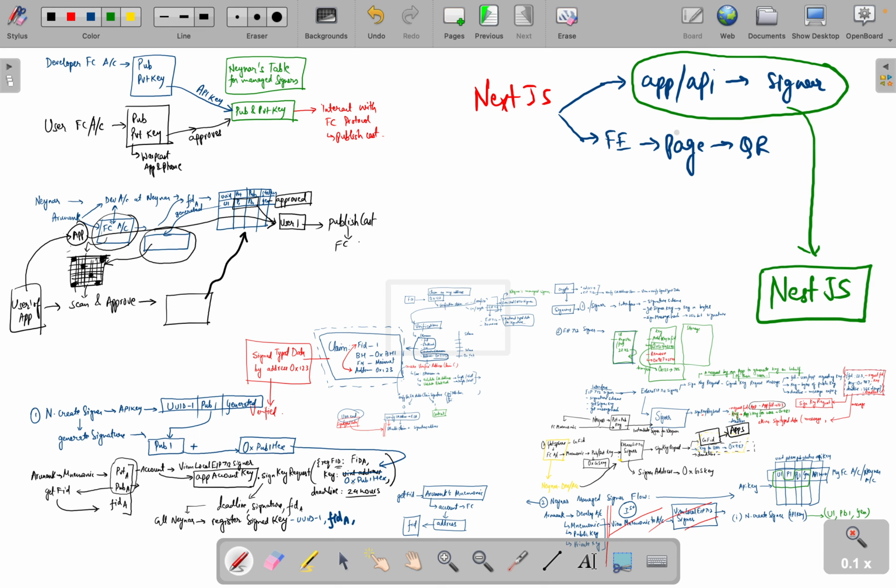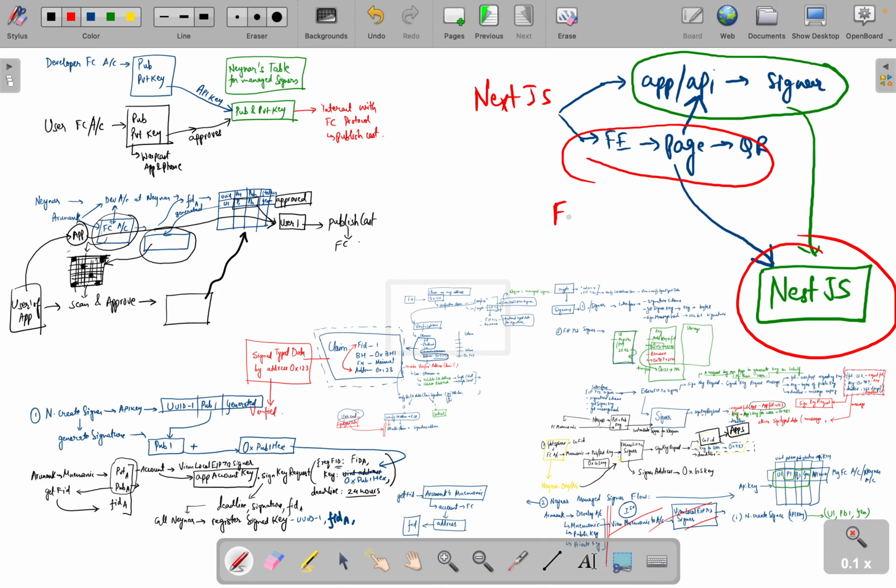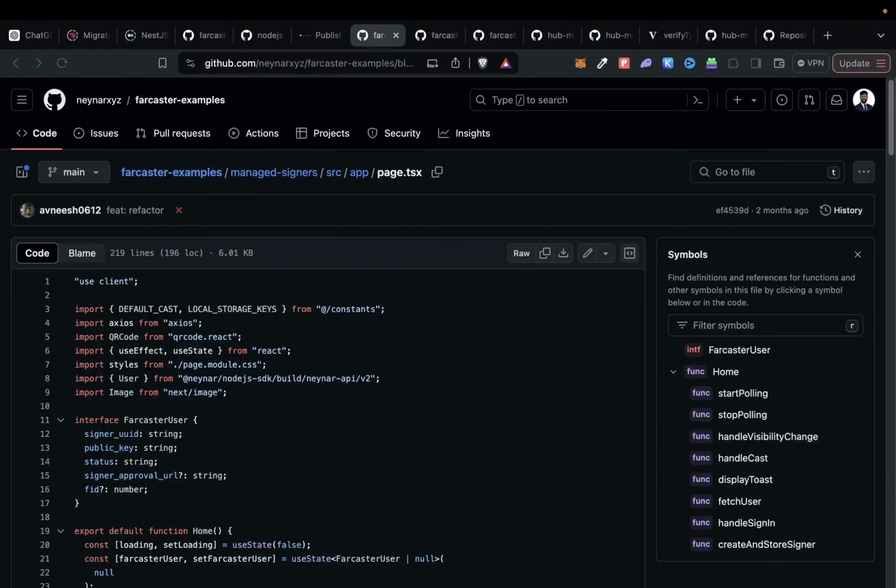So instead of this page interacting with this API directly, this page interacts with Nest.js. And now the next piece of challenge is to ensure that this front end and this back end are authenticated through Farcaster auth. So the second piece that I'll be modifying from Next.js to Nest.js, a dedicated backend, is going to be the Farcaster auth kit. That will be our next video. But I think this is mostly completed.